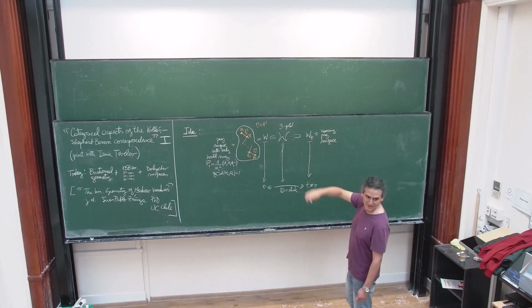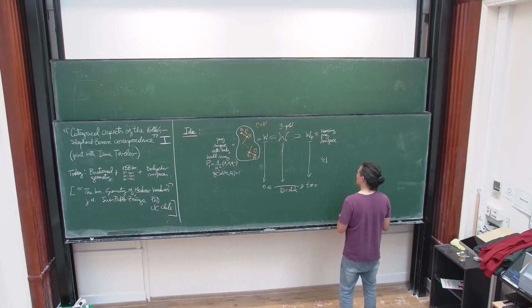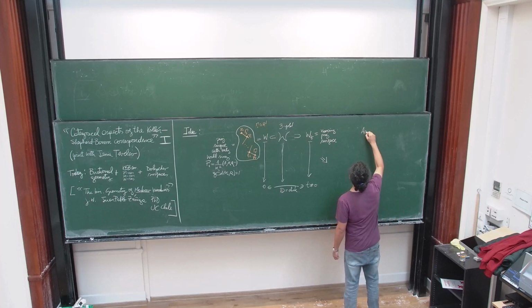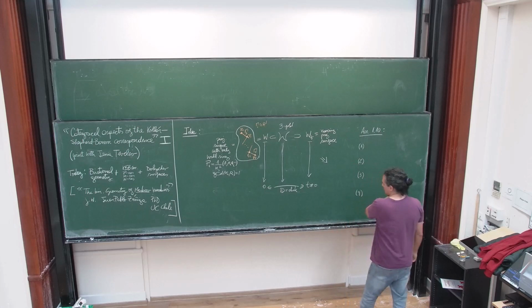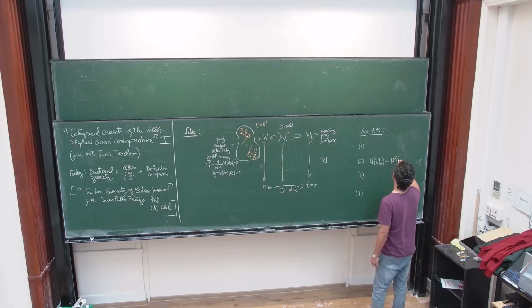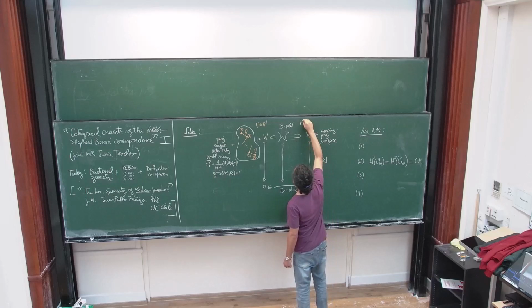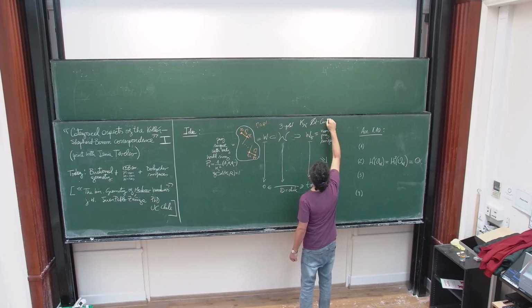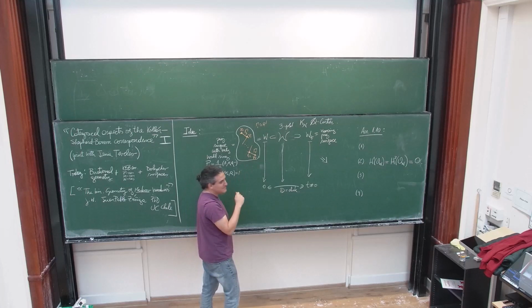And now out of this, because you have this situation, I have to put the assumptions. Now I will write down assumptions here that I will use all the time. Assumptions 1.10 in the paper. 1, 2, 3, 4. So number two is about the invariants of the surface. So the irregularity of this W and the geometric genus of the W are going to be zero. Something very important that I forgot, this W has canonical class. And so locally, the deformations of these singularities are very particular, are the ones that have Milnor fiber with Milnor number equal to zero. This is important. Otherwise, it would be something else.